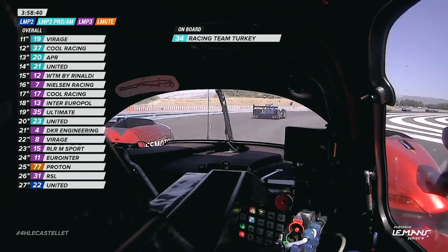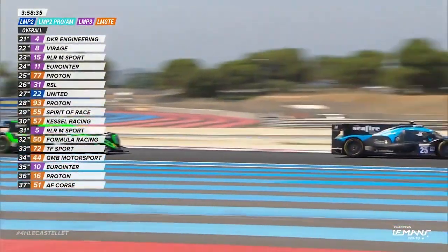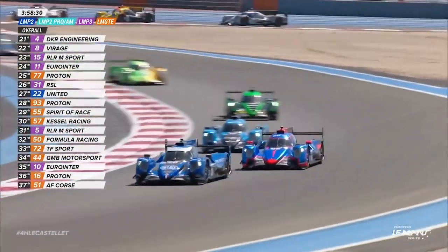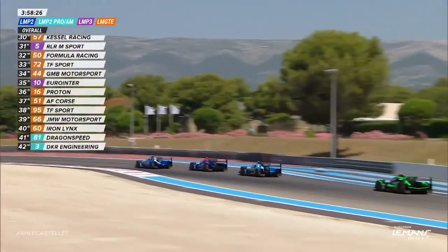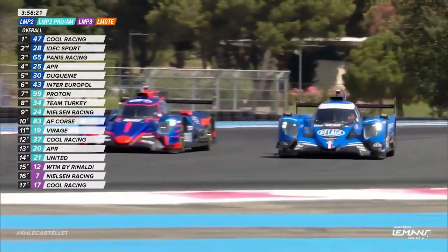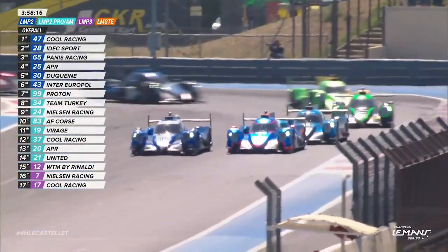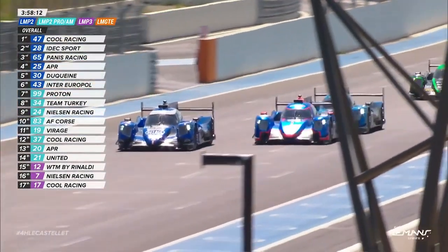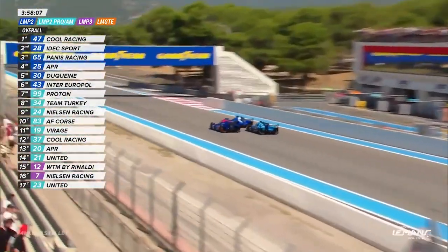Oli Jarvis is up to 27th position already from 41st on the grid, and he's already basically passed all of the GTE cars. But Vlad Lomko is building a nice little gap here of a second as the battle is on now between E-Dex Sport and Algarve Pro Racing. So it's Paul Lafargue, the silver-rated driver, installed for the first stint, and Barbadian driver Kiffin Simpson to the inside, number 65. Maldonado in the 65 car — Kiffin Simpson has dropped a little further behind, it would appear. Paul Lafargue and Manuel Maldonado running for the first time ever.